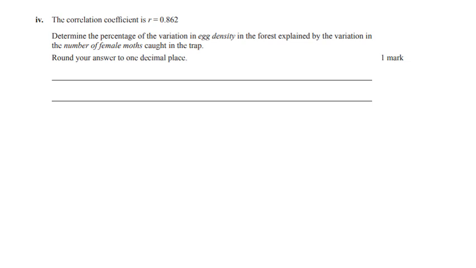All right, classic question again, good one to spend some time studying. We've got the correlation coefficient R is 0.862, and a lot of people went straight away and put that the percentage of the variation is 86.2. No, when you talk about the percentage of the variation, we need R squared, which is the coefficient of determination.